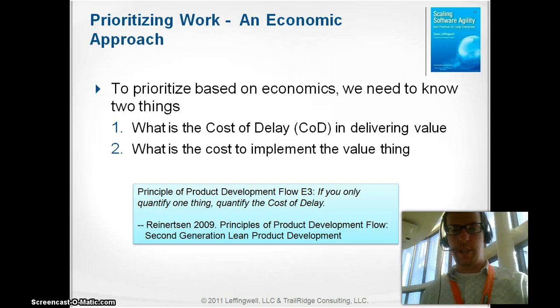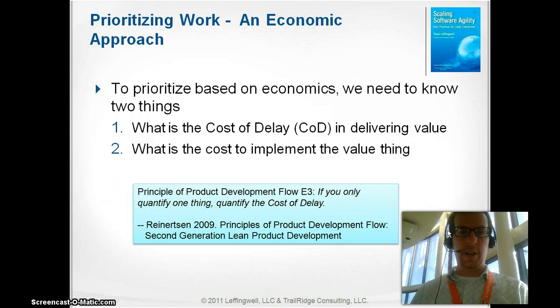I just got out of the last presentation of the day, which was by a guy named Donald Reinertsen, and what he talked about was cost of delay and how to prioritize your backlog based on economics. He's a super sharp guy, and sometimes I have to figure out how to apply it to the way I've worked and the way I can explain it to somebody. So I'm using slides from Dean today with the concept from Donald Reinertsen's book, Principles of Product Development Flow. Definitely a great book to read, and one that really makes you think hard and long about the process that you're trying to deliver.